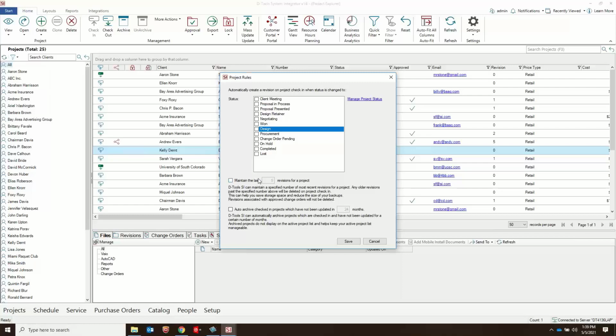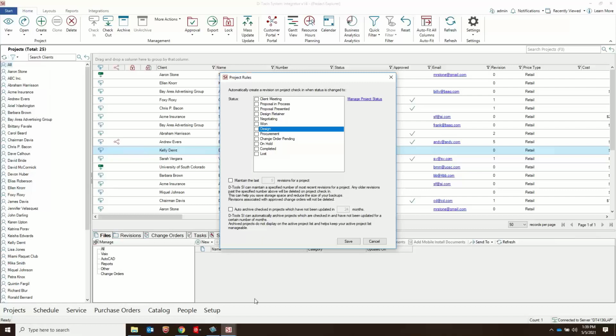Now, keep in mind, folks, this will only be for manually created revisions and the ones created through this, not the ones that go with change orders. You're not deleting those, sorry, unless you manually go do it, but we're not going to automatically do it. So when you have a change order, when you've approved a project, and every change order you do, we offer to create a revision of those. This deletion or maintaining will not apply to those. We're always going to maintain those. It's just the ones you manually create or create through this process.